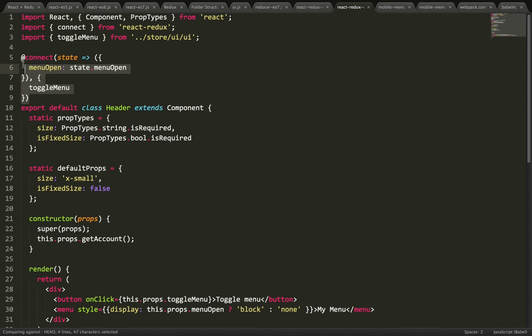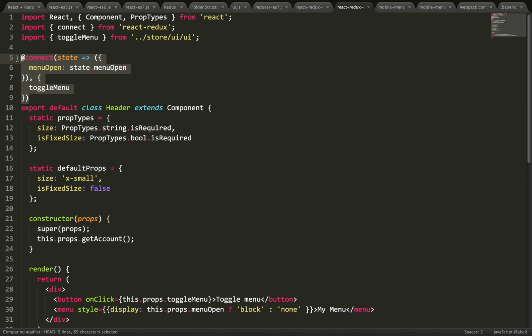By defining it here in front of it, it knows to decorate this class, and then we can just pass in an arrow function for mapping the state to our properties, and then just an object literal with the actions that we want wrapped in dispatch. And these will then also be mapped to our properties in the component.